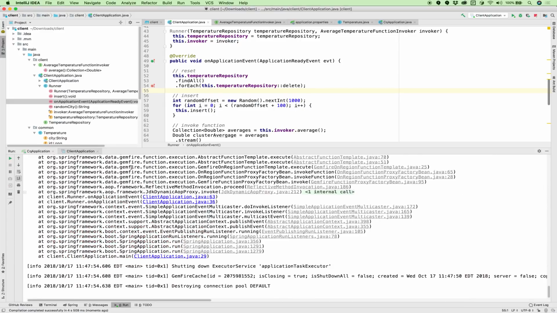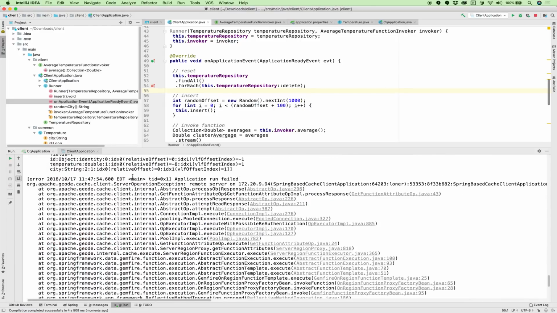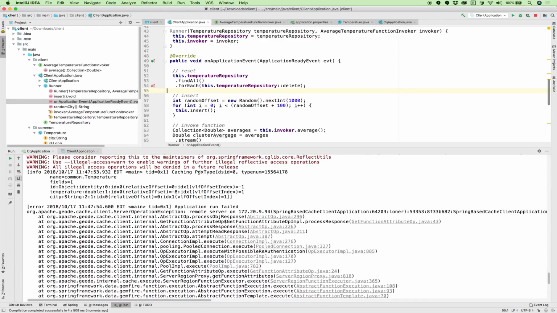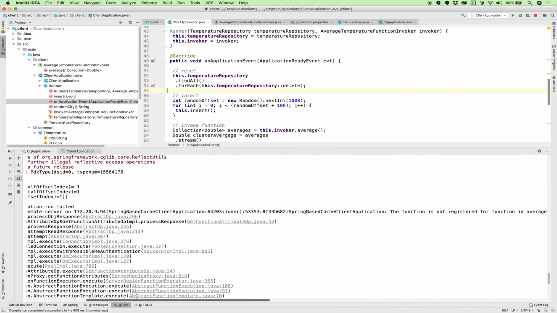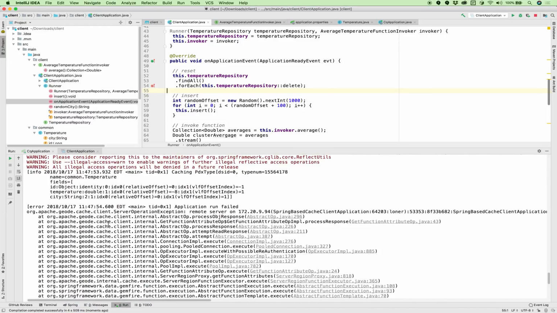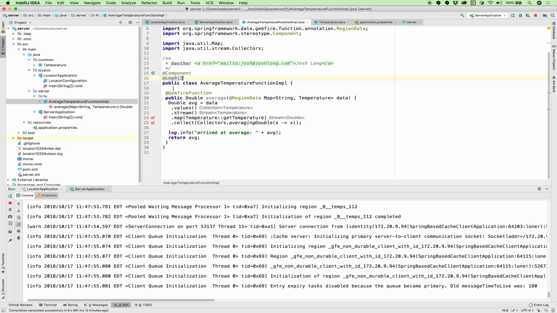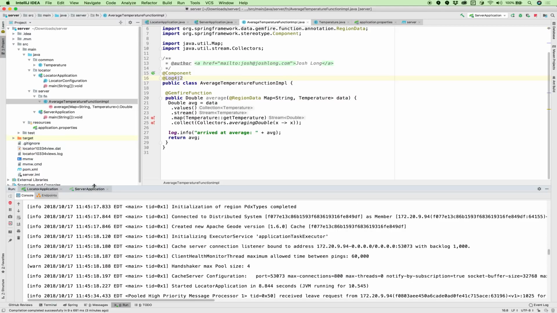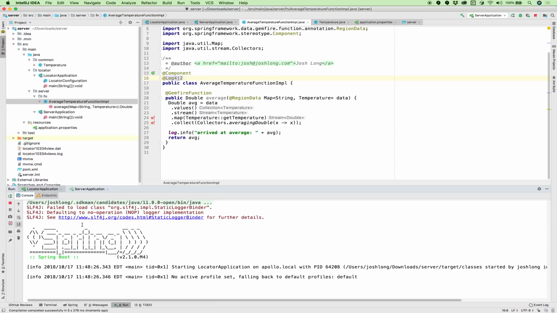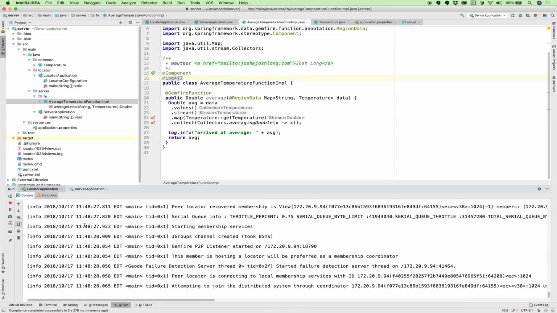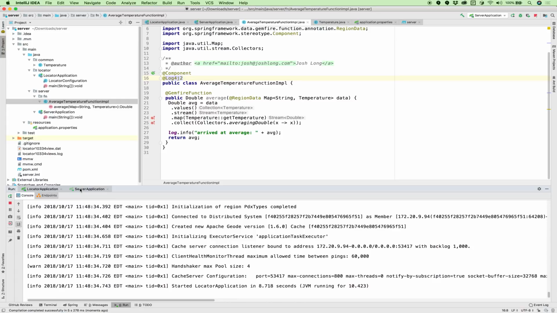All right. Whoops. Right, the function is not registered. Fair enough. So let's go back over here and restart the locator. Good.